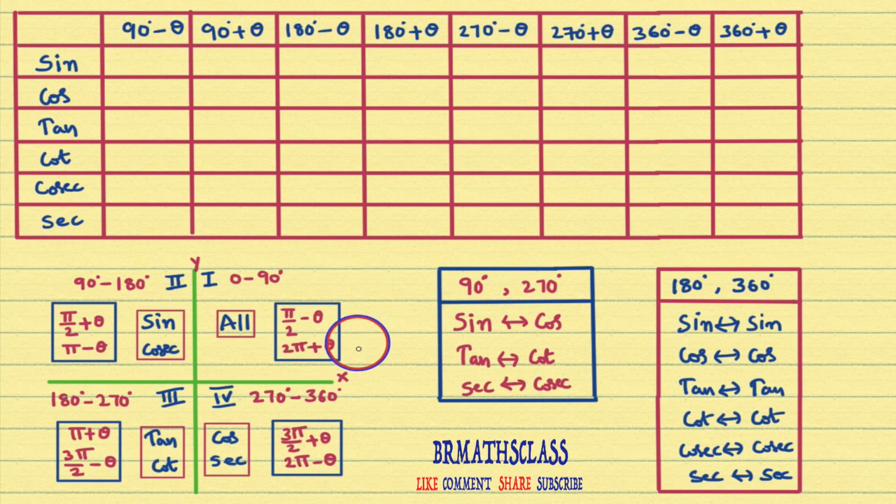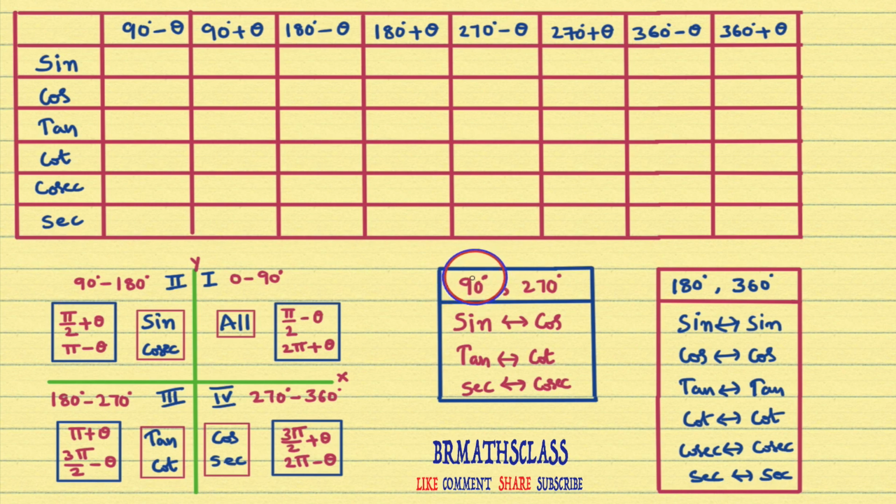In that way, you have to memorize the things. You have to be thorough with all these things in this table. First quadrant, all are positive. Third quadrant, tan, cot are positive. Second quadrant, sin, cosecant are positive. Fourth quadrant, cos, secant are positive. In that way, you must be thorough in all those things. Then you can write all these values very easily. Okay. So, first one, we understand. Now, come to the second one. This is most important.